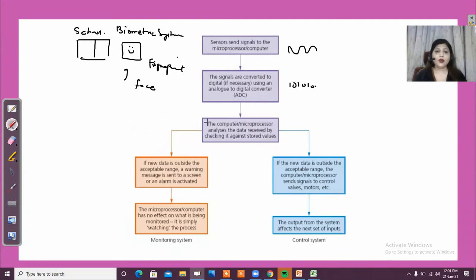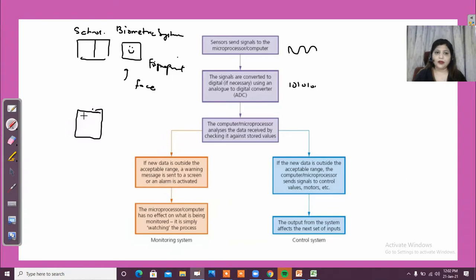The microprocessor will already have your face, and as I told you last semester, you may put on weight, but the distance between your mouth and your face, and the distance between your two eyes, remain intact. So it doesn't matter if you have changed your hairstyle or put on weight, the computer will recognize you if you belong to that system. If the new data is outside the acceptance range, this means somebody else is trying to log in using the biometric system, so nothing is going to happen.